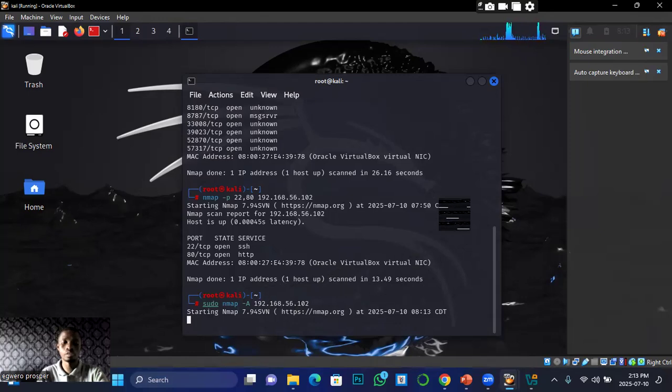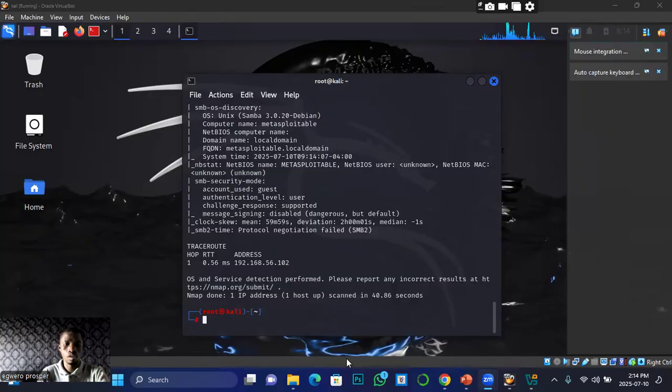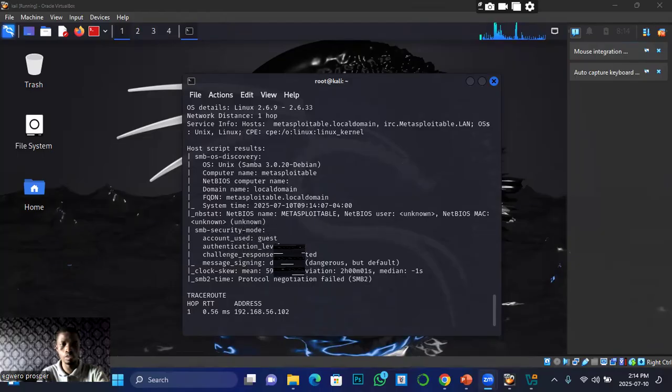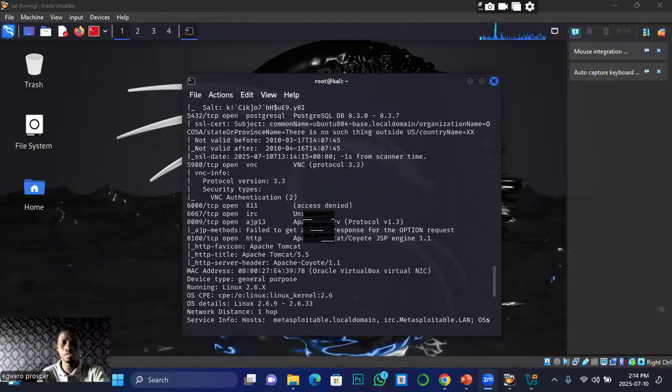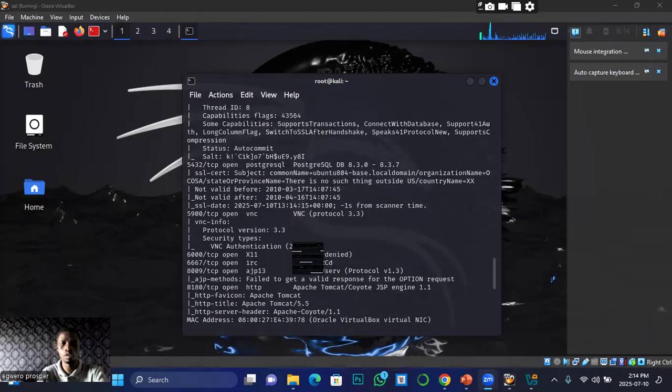My own is still running. Keep running. So let's make sure we are executing them, so I can compare the results. That's outputted. So yeah, this is how it has to come out. Both scripts, because we mentioned what we want to get that the other one could not provide. That is why we are using that aggressive. That is for us to be able to get beyond the information we got through the other one.